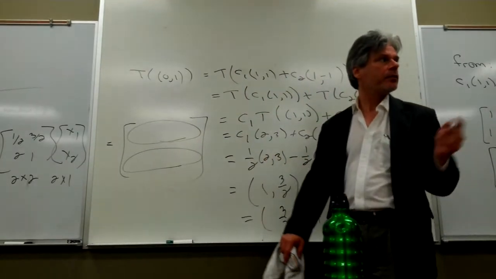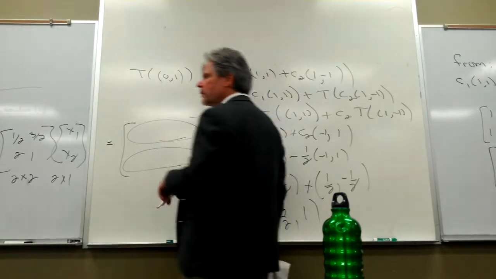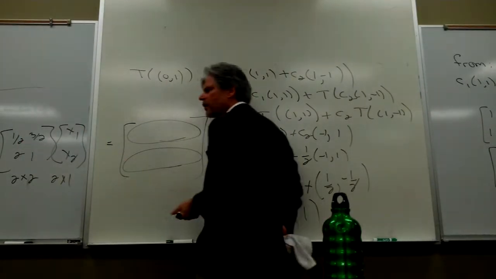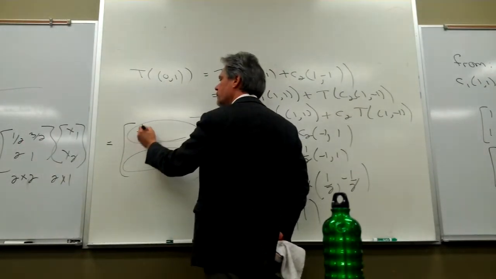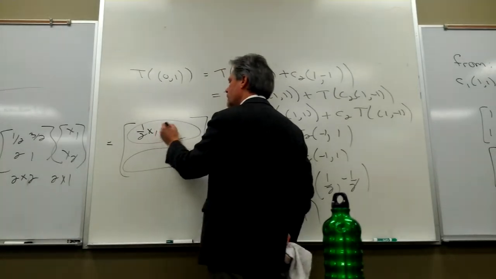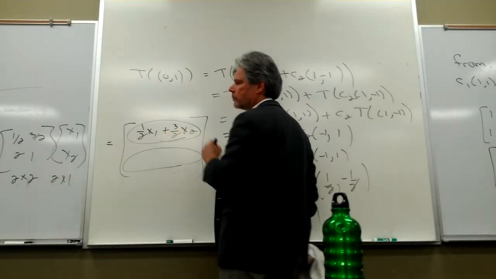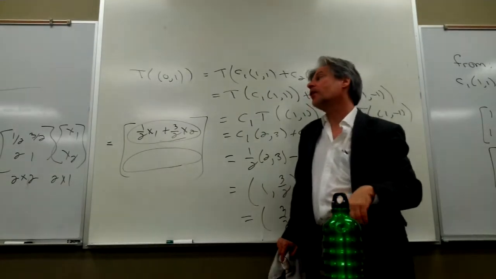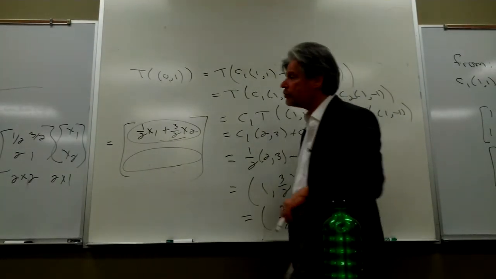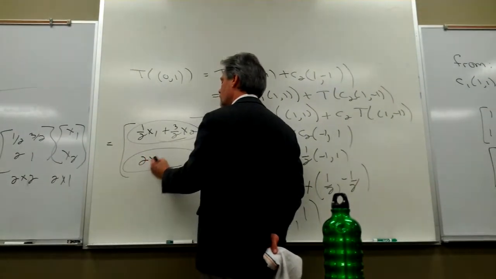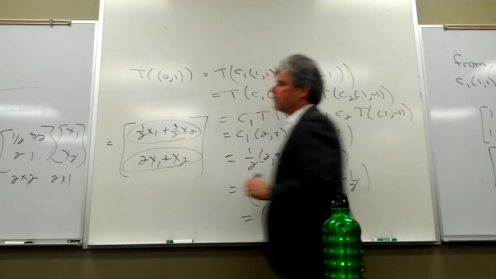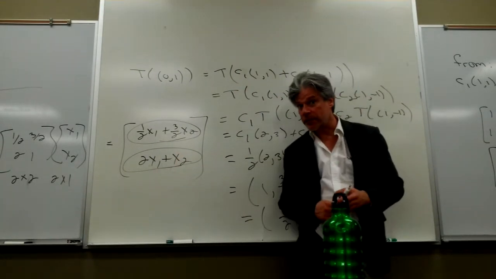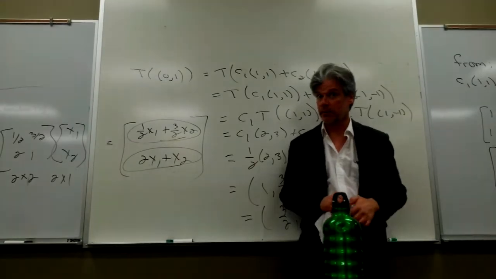Let's just crank it out. Let's dot the first row with the single column of the second matrix. It's going to give me 1/2 x1 plus 3/2 x2. I think dotting the second row with the single column is going to be 2x1 plus x2. And Brad, tell me, is that the same answer he gets? It better be. Let's double check.